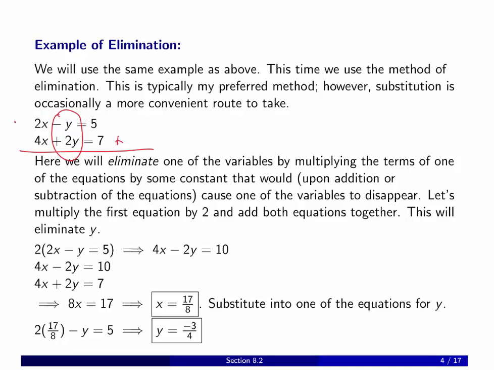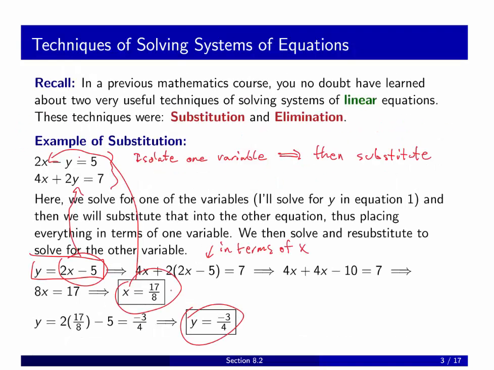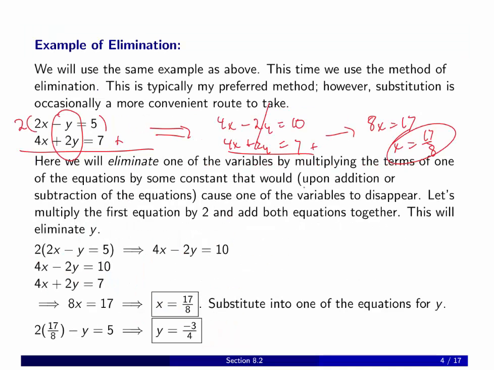But let's suppose you multiply this whole first equation by 2 first. That would give you 4x minus 2y equals 10. Then you would have 4x plus 2y equals 7. So take a look. That cancels when you add them, and you're left with 8x equals 17, so x equals 17 over 8. So very quickly we just arrived at this first result, right? Then you can go back in and substitute to get your y again. So this is a very fast method.